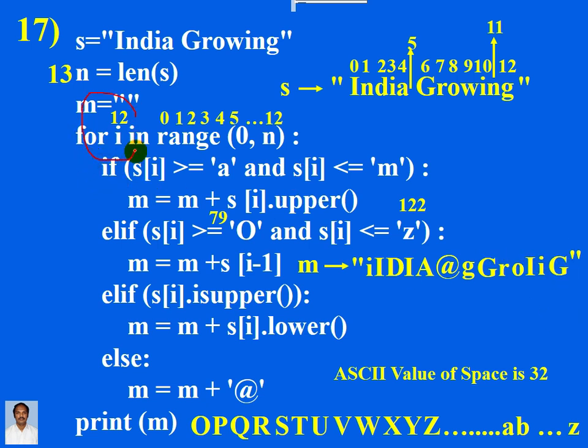There are no more integers in the range. So you will exit from this for loop and print M. So this string will be displayed in the computer's monitor. So you get this answer. Please understand, in variable M, when you write a string, single quotes or double quotes are compulsory, but in the computer's monitor, when you display a string, the double quotes or single quotes should not be written. So when you run this program, this is the output that appears in the computer's monitor.